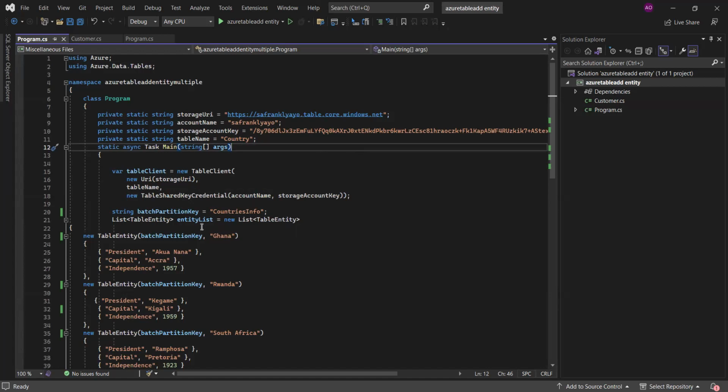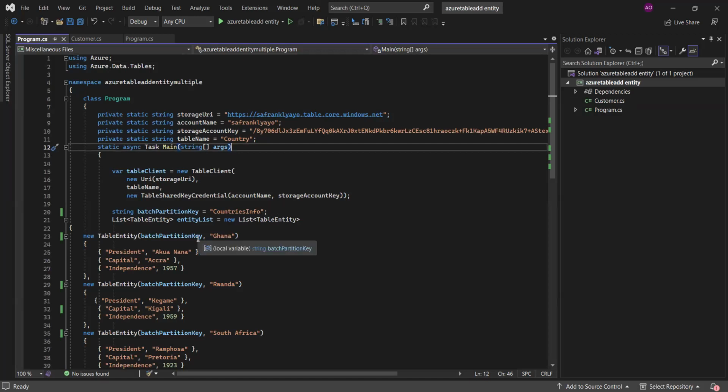However, in this case, we are defining a variable called batch partition key, and we are assigning a value to it. And this value, the partition key, when you want to do a batch insertion, the partition key should be the same for each of the entities.